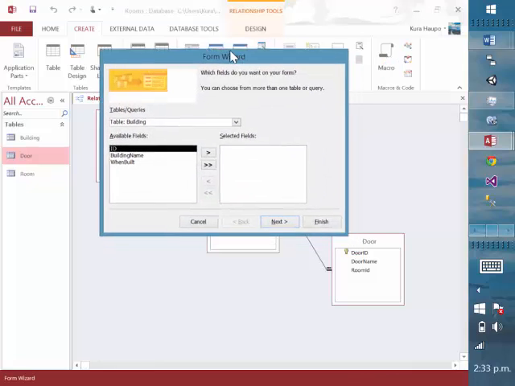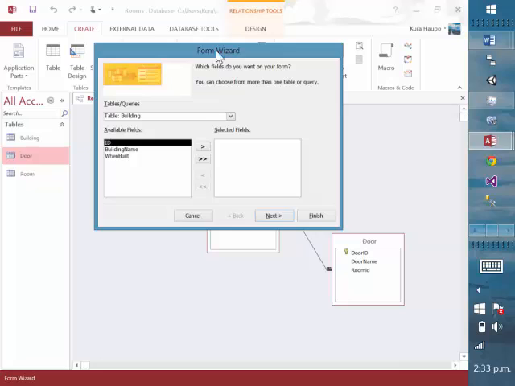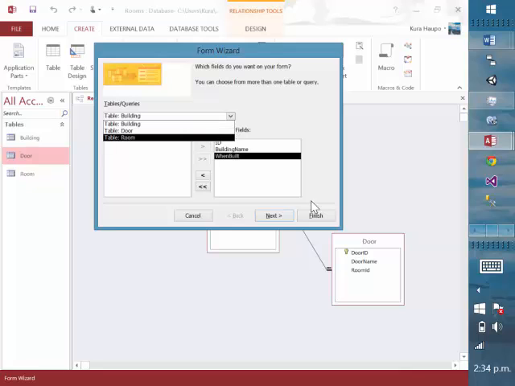So there we go. We've now got a form wizard open, and we can see it's got the table building, and then building name and when built. We want to flick both of those over onto the selected fields. Then we go to the room and take just the door name.